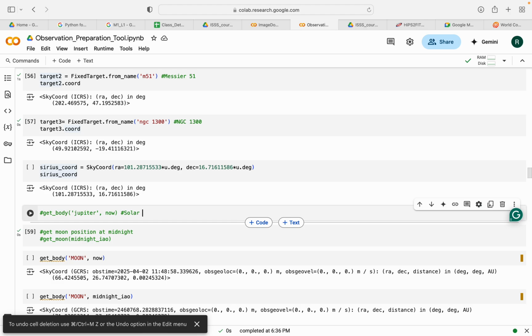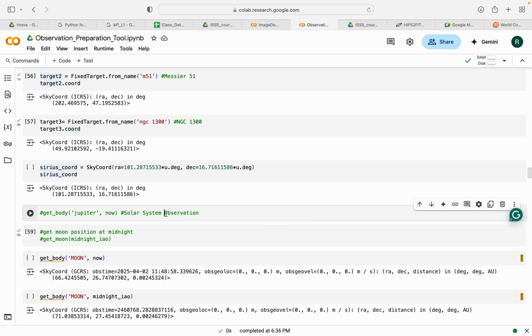Solar system observation planning has been left for participants.